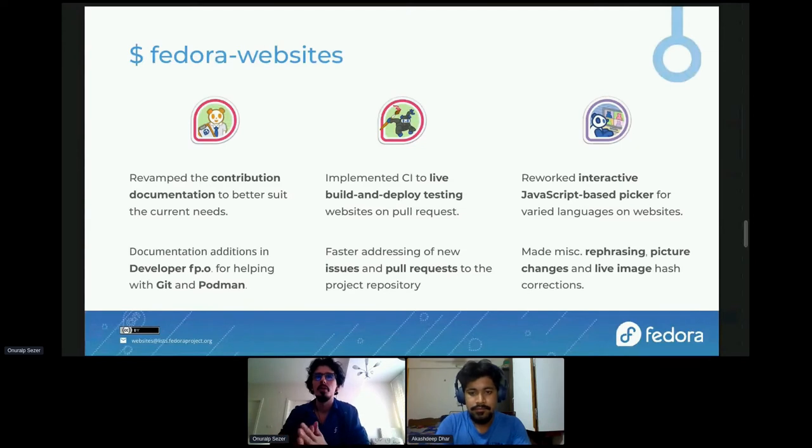They build and deploy, run CI testing, and test each pull request on the website, which is amazing. Now we can test each pull request and see what's going on, whether good or bad, which is nicer. Addressing them is also a nice feature to have. We also worked on our system and our website, and interactive stuff has been done. Also rephrasing text, changing the images, and all those other backend and frontend works have been done on our websites as well.